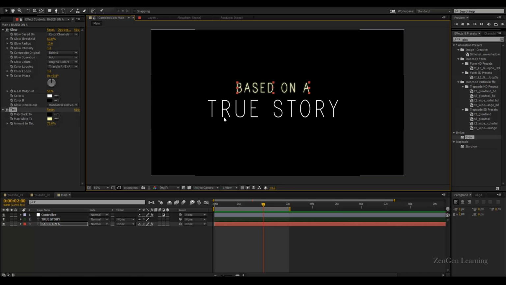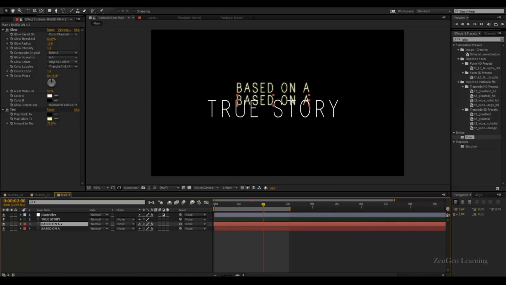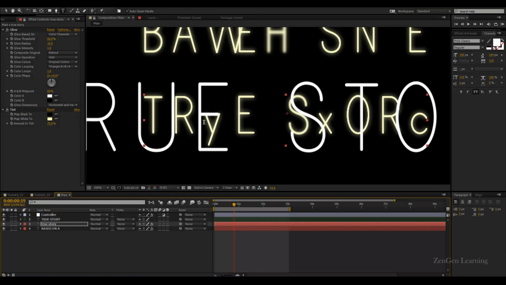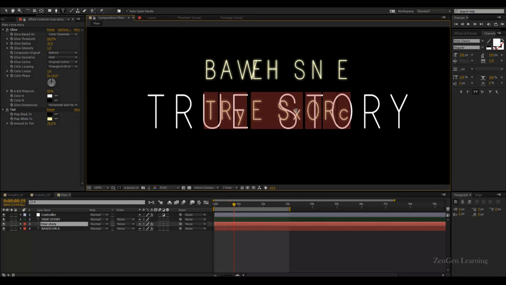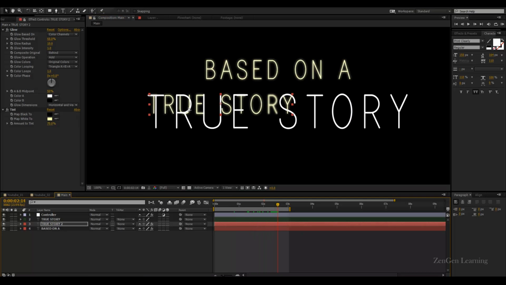Next, we need to apply the same thing on this text effect, true story. Now, instead of copy-pasting this whole thing, we can duplicate this layer, bring this down, change the text. So again, switch the caps lock key. If you don't want to use the caps lock key, you can still type out something that looks like this, true story. But now when you go back in time, you can see that the randomization happens in lowercase letters. So that's not what we want. So again, capital TRUE STORY, and check everything. All right, this looks good.